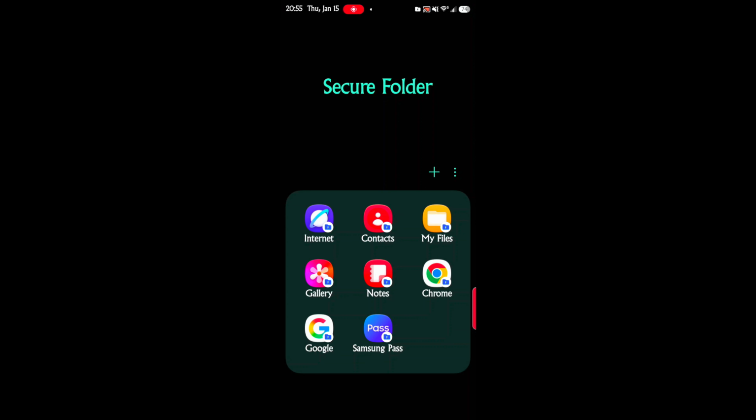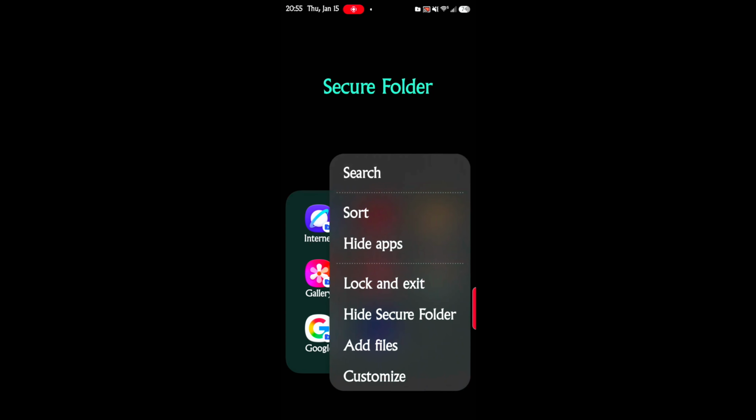So these are the apps I have in the secure folder. It's kind of misleading. They should just call this secure, because it's not just a secure folder. You can put apps in it. You can put files in it, as I've already stated. But I want to show you how you can use this and some of the settings as well.